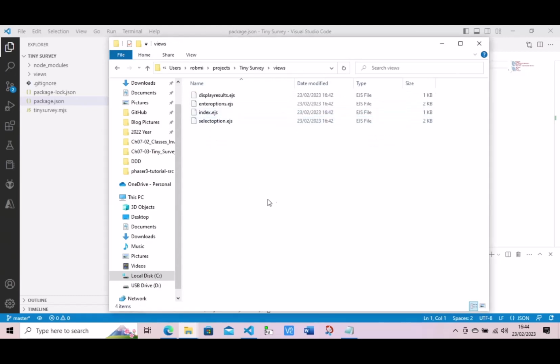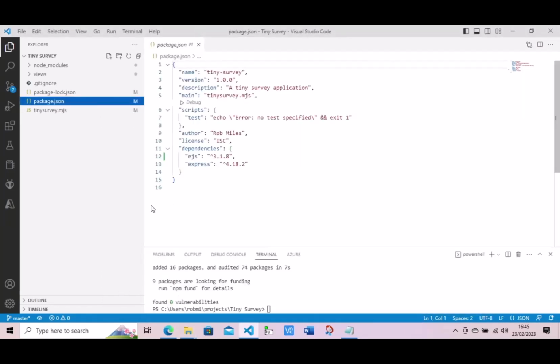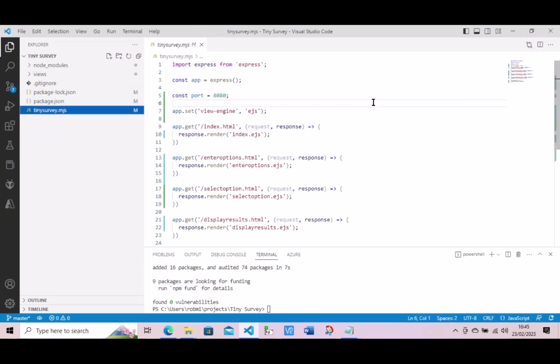The views folder contains a bunch of EJS files. Each of these, if you wind back time to when we started this, we made 4 prototype pages, which were going to be the pages of our application, and we figured out what each page would do, and how you move from one page to the other. Fine, done that. These are the EJS versions of those pages. If I drift into Visual Studio Code, we'll find that it's got 7 changes.